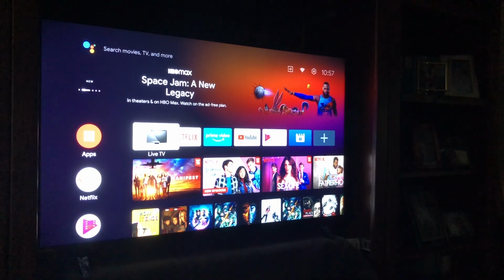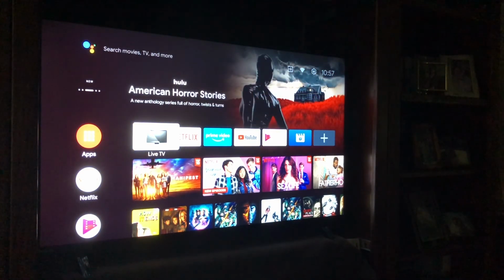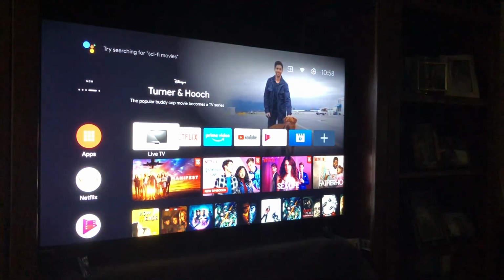What do I mean by that? Everything is connected, everything is set up, everything's ready to use. So it has not been configured, however, for you. And in our next video, I'm going to show you how to personalize it, how to add applications, how to move applications around, how to delete things that you don't want on the screen, things that were pre-installed. So check back for that video if you're interested in those customizations.